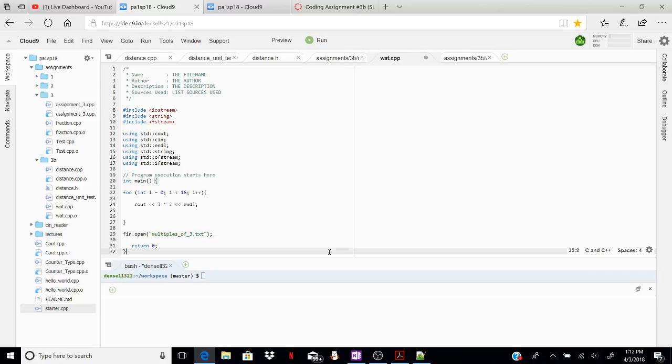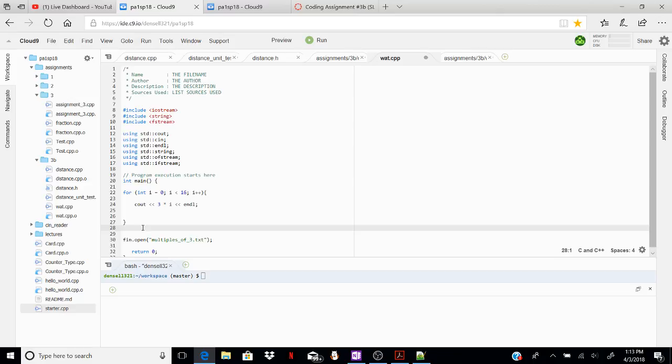I put endl inline, so it will display it all the way down. Yeah, exactly.